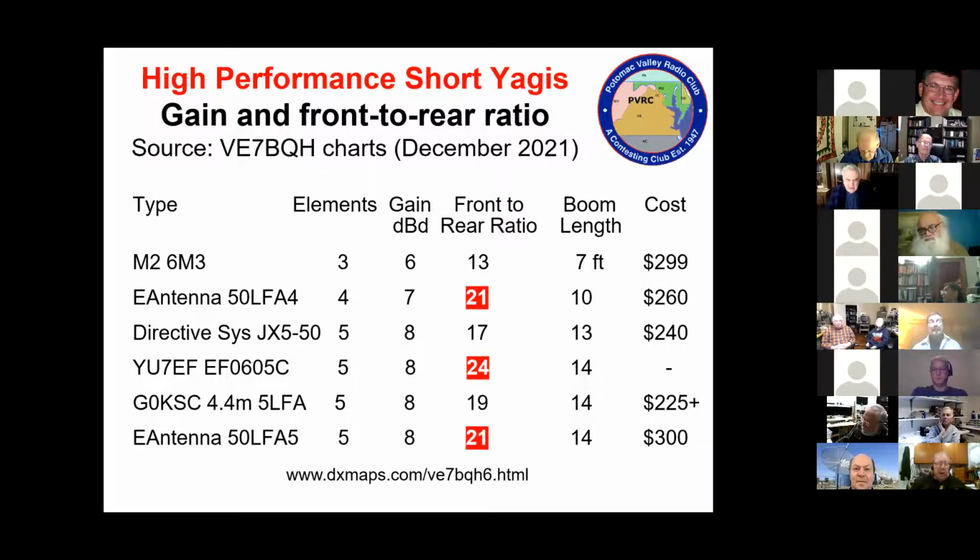And these G0KSC loop fed arrays are excellent antennas. So if you're thinking about buying one of those antennas, for example, it'd be a good idea to contact Justin and have a conversation with him, and after that discussion with Justin, decide which is the best antenna for you, rather than going only after the subset of antennas that Lionel has data for. Okay, so I'm going to show you all of these antennas that are shown in this chart.